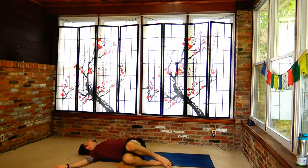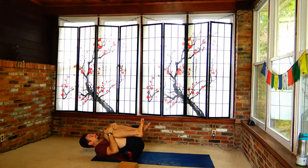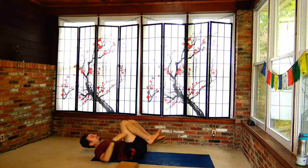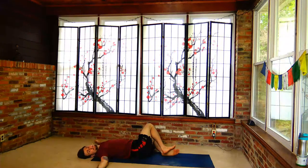Take one more really full breath with a smooth exhale. And bring your knees into your chest. Give them a squeeze. And then same deal on the other side. Cross your legs. Use a block. Gaze over your right.